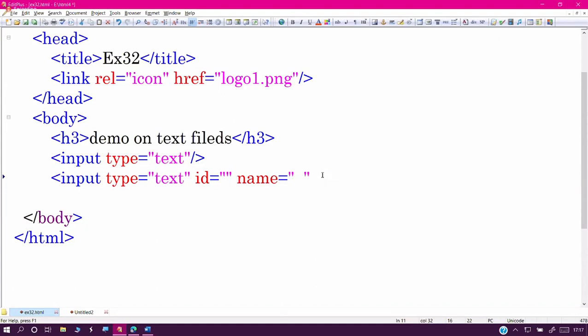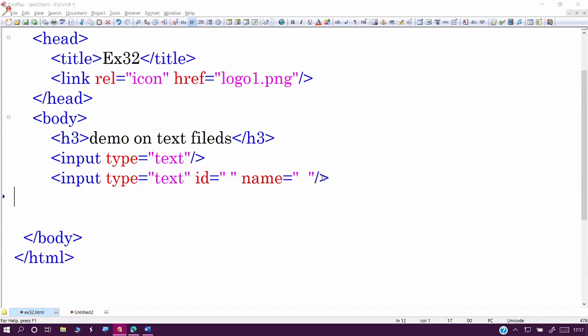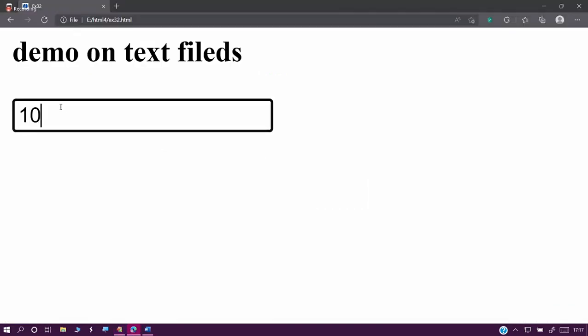I am explaining this more elaborately because it relates to later topics. ID is also used by JavaScript. After some days, we are going to enter into JavaScript, and we have to write some code in JavaScript also. Now this text box has a value, something like 10. But I want to check whether 10 is a prime number or not, sir. You should write JavaScript with if conditions and a for loop. But how does JavaScript access this data, sir? By using the ID only.